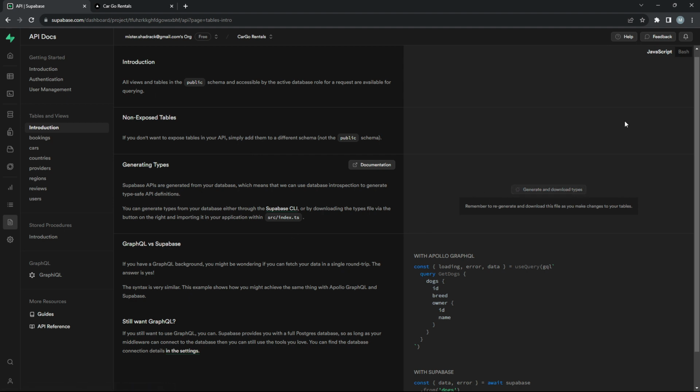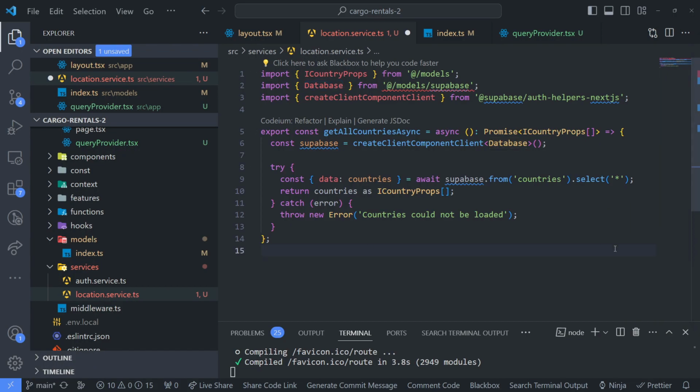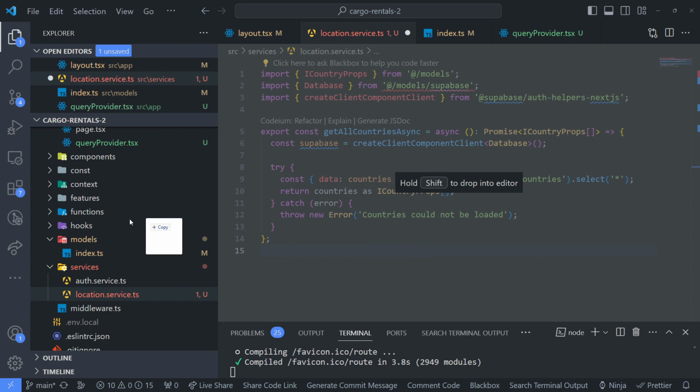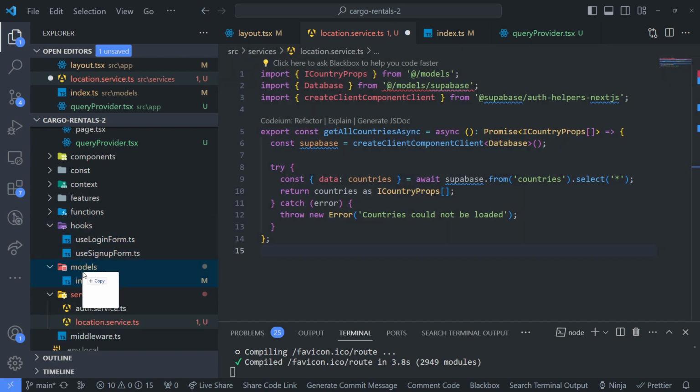If I click on it, it actually generates it for me, and I can go to where it was downloaded, go to downloads, and add that file. The downloaded file is called supabase.ts. So I am going to copy that, and I'm going to paste it inside modules like this.